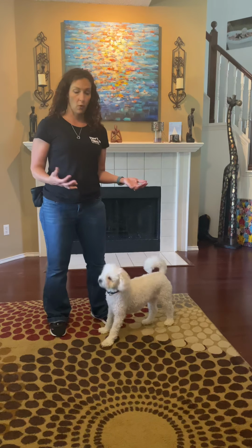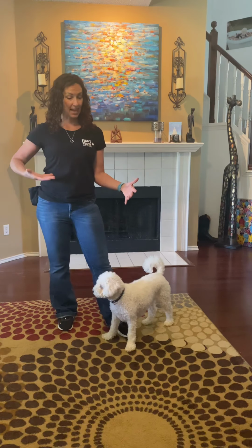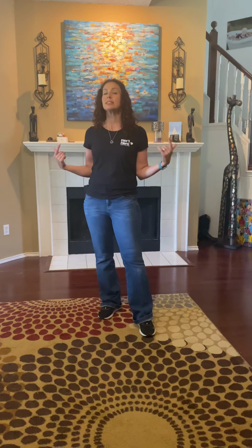It could be useful if you're wiping his paws, with his little allergies, it might be easier to have him standing. If you're putting a harness on him, or for grooming, standing is really helpful. There's lots of things, but what I also like stand for is that a lot of times we do sit to down, sit to down. If we add in sit to stand or down to stand, it puts a third behavior in there, because a lot of dogs, you'll ask them to sit and they will start automatically laying down, because we work on down after sit. So we add in this third behavior to help him really listen to what we're asking instead of throwing out what he thinks should be the next behavior.